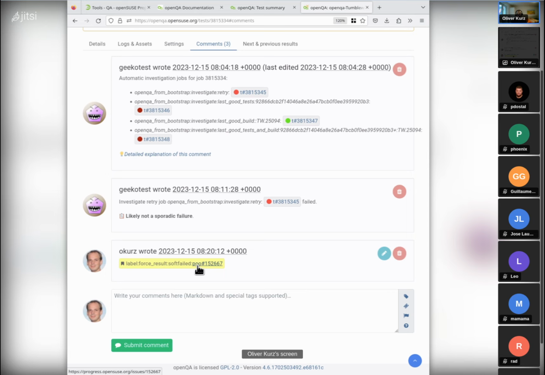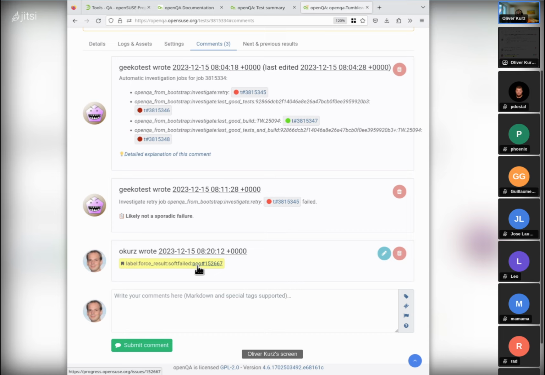I would say that's up to the according team and owners of a certain product area, how they would like to treat it. I would say soft failures should primarily be used for product issues. If there's a real issue pointing to a bug in the product that you want to be tested.